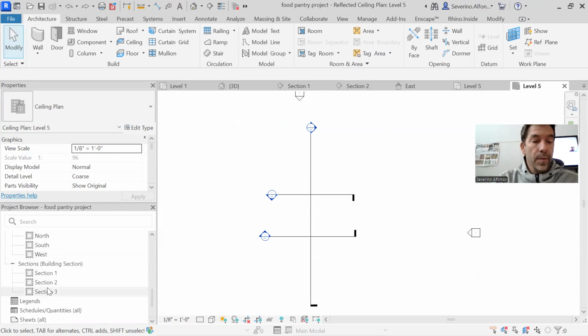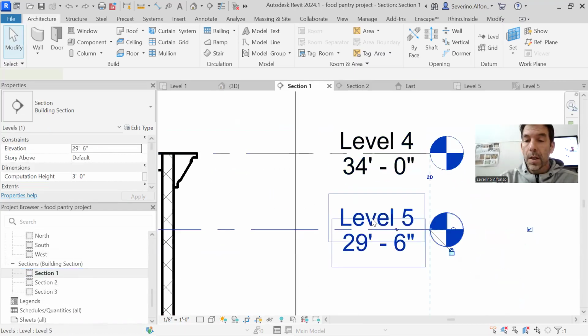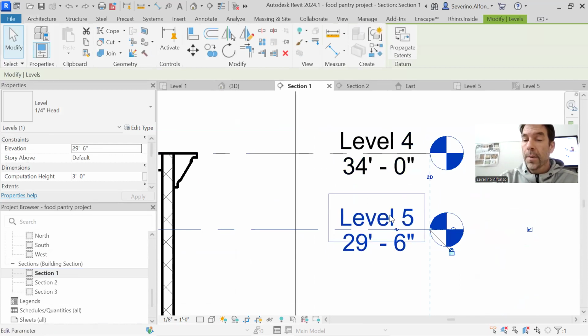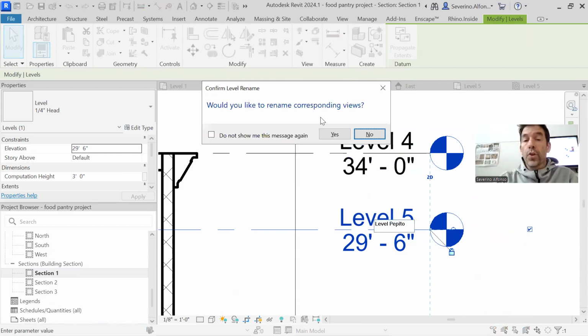So as I was saying before, you can just click, not only change the number height, but click on the name and say again whatever you want. And the question is, well, do you want to rename the level from the project browser? You typically say yes, but sometimes you could have a name here for a level, Pepito, but have it here as level 5.